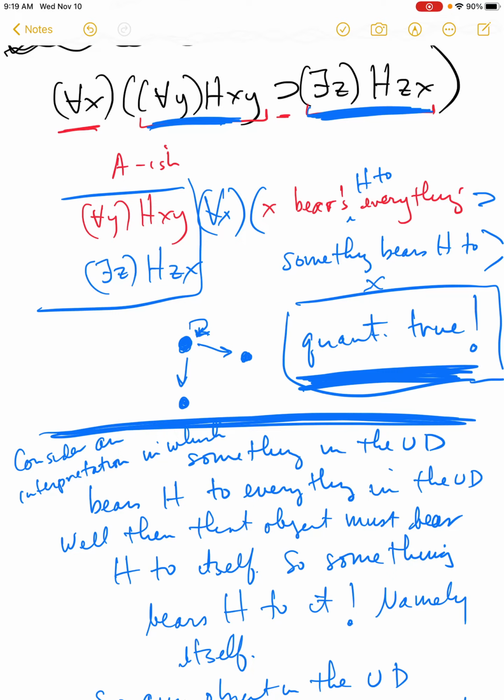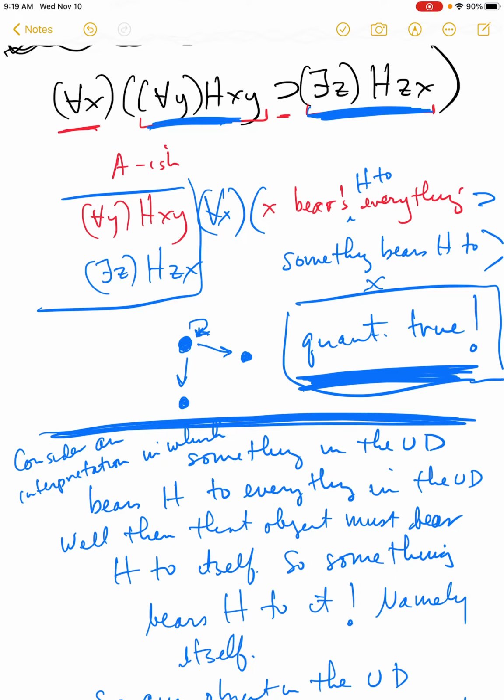Make sure that you invoke the definition of the concept in question. To show that a sentence is quantificationally true, you've got to show that it's true on all interpretations, or that there could not be an interpretation that makes it false.